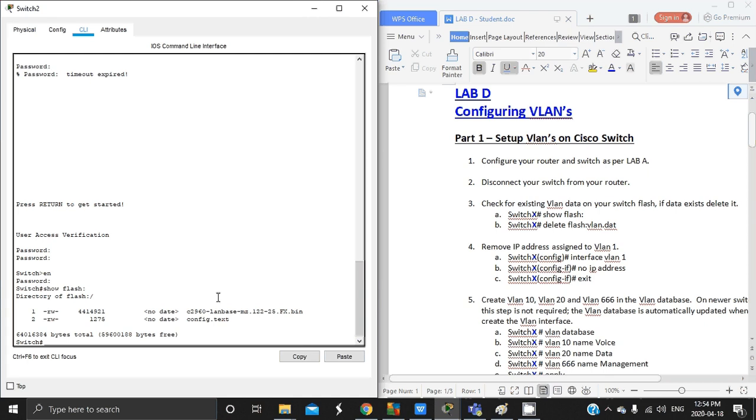If there was a file there, VLAN.dat means you've configured VLANs. We will revisit this command at the end. You'll see it. Whenever you're wiping your switch configuration, if you still have your VLAN.dat file in there, your VLANs will just stay configured. So on top of erasing the startup configuration, you need to delete your VLAN.dat file.